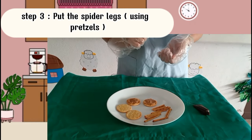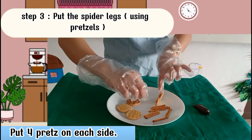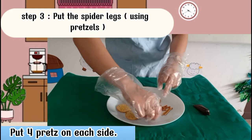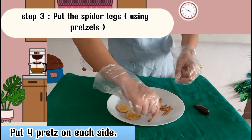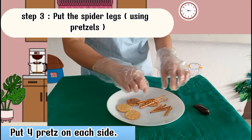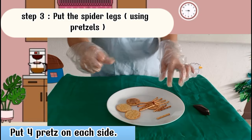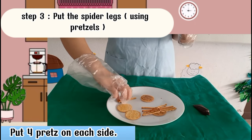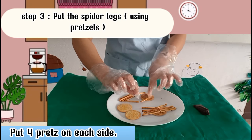Let's arrange the spider legs. Now let's make another one. Again, let's put four legs on both sides. Okay, four.